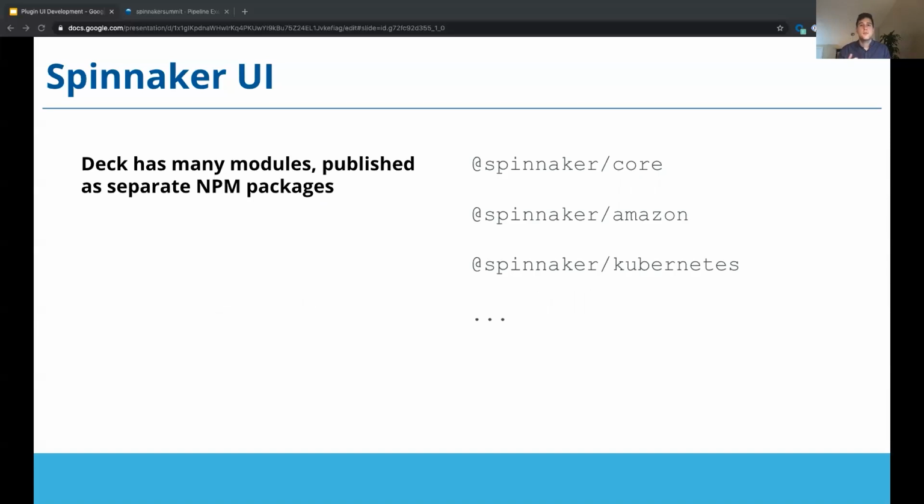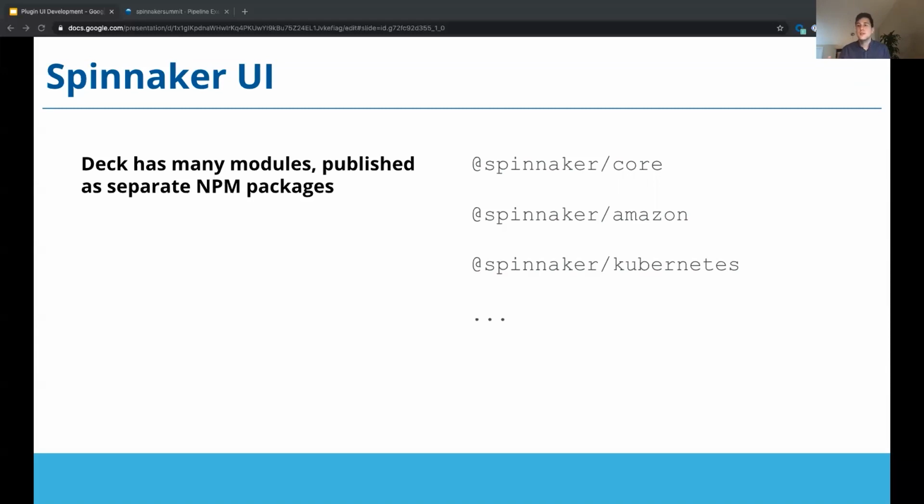Deck has a bunch of different modules, each published as a different NPM package. Generally speaking, there's the cloud provider specific modules, so Amazon, Kubernetes, and so on. And then there's the core module, which includes pretty much everything else. One thing to understand here is that Deck was built with pluggability in mind.